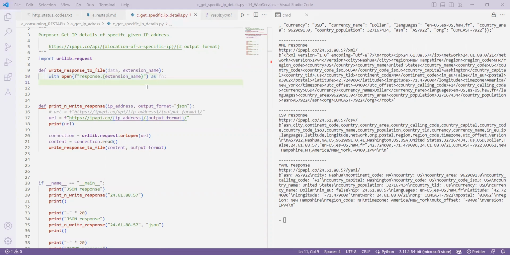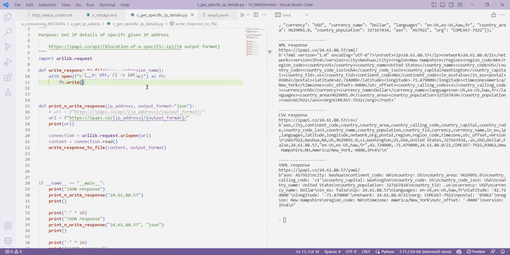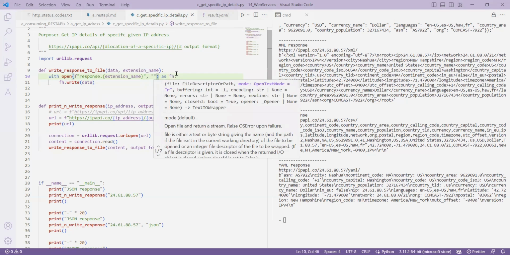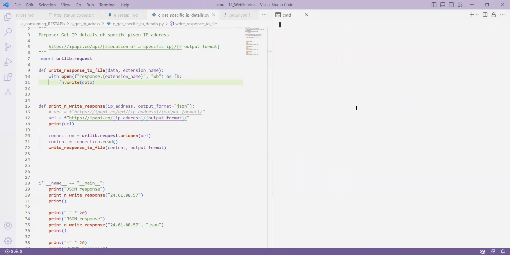So what I did previously, the same thing I will do. fh.write of what content or data I have? And as you know, we need to do it in read mode or write mode. You should explicitly write it. If you don't, by default it's read mode. So if I say write binary, and pass the data, that's it. I need not close again, so it will execute. This time I'm not printing it, I'm just passing the things.